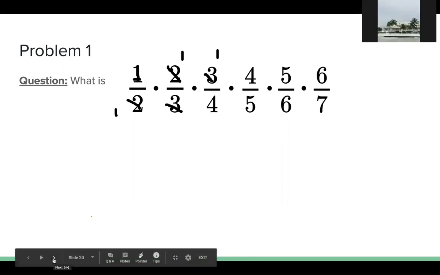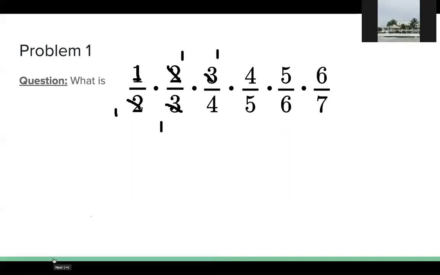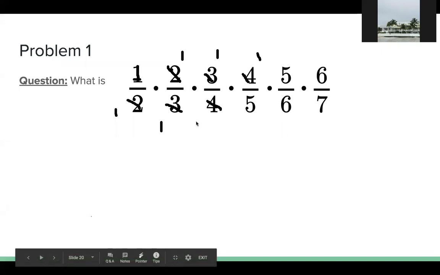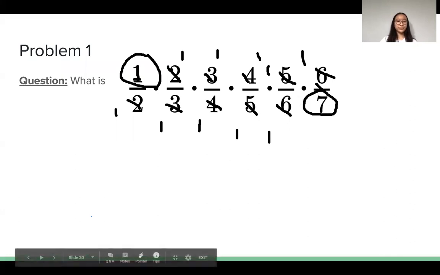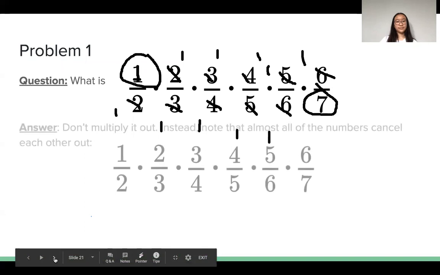It's simpler than it looks. Good. So basically, when you multiply, you have to multiply all of the numerators, all of the denominators, and then the numbers that are the same will cancel out. So 3 and 3 cancel out, 2 and 2 cancel out, 4 and 4, 5 and 5, 6 and 6, until you're only left with 1/7. And that's a much easier way of solving this problem than multiplying everything and dividing everything. And in math counts, you're going to have to look for shortcuts like this.